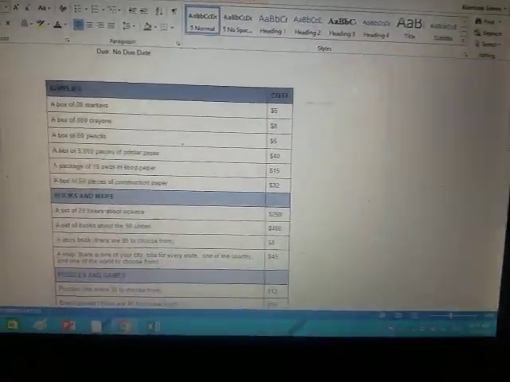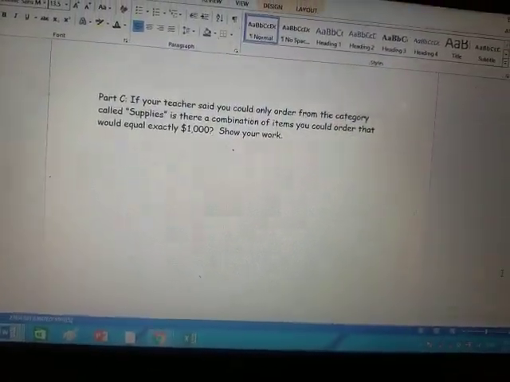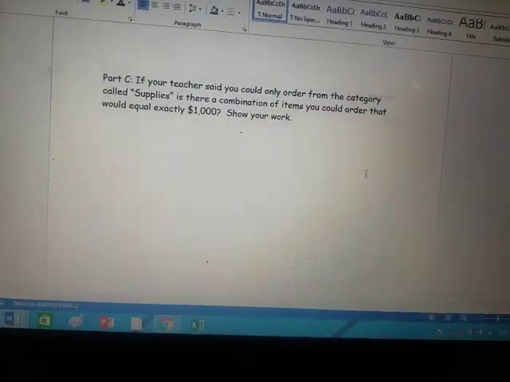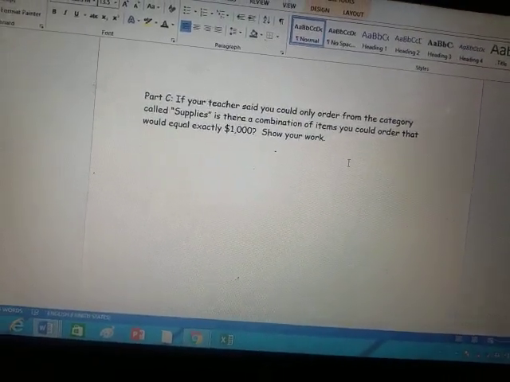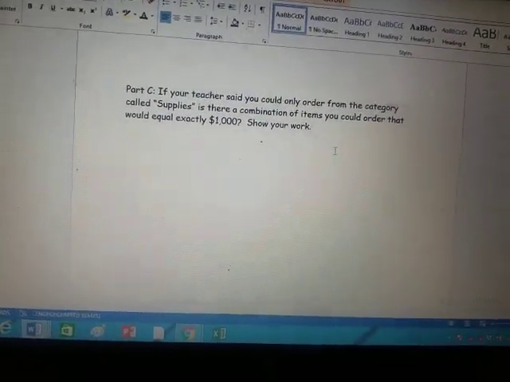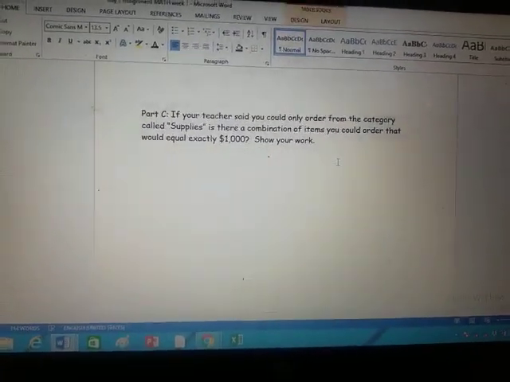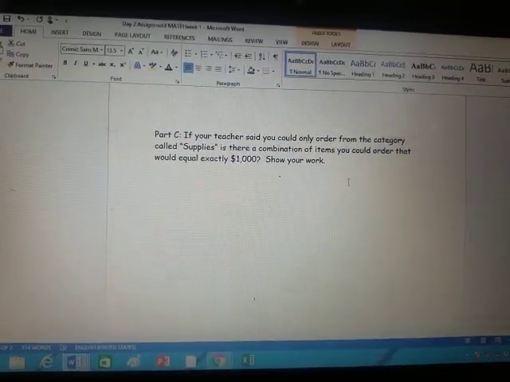But like I said, I did this on a Word document so you could type it in here or you could just print it out and do it at home. And Bruna, don't forget, it says to show your work. So you're going to tell me what you did, or you could just show me your work with your pencil and how you added things together. Okay? So that's all for your math assignment today. Please try to get this done to me today and hand it in.